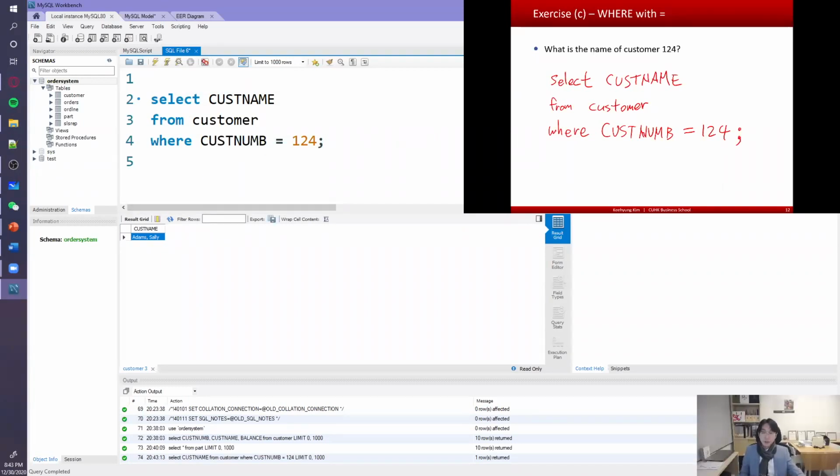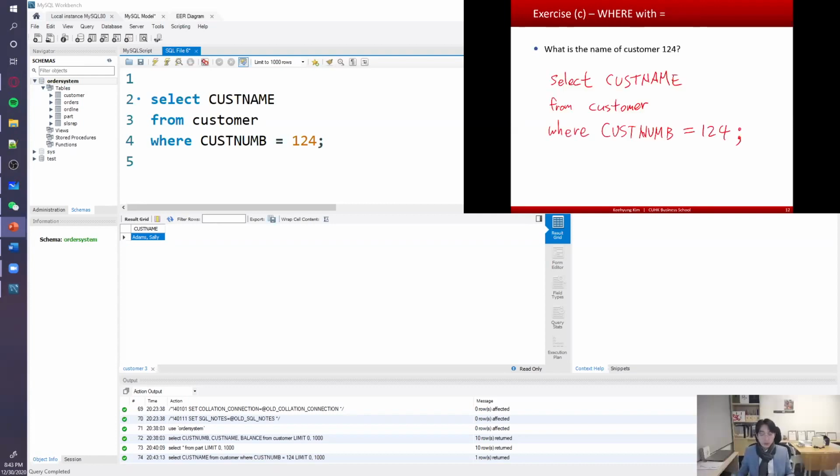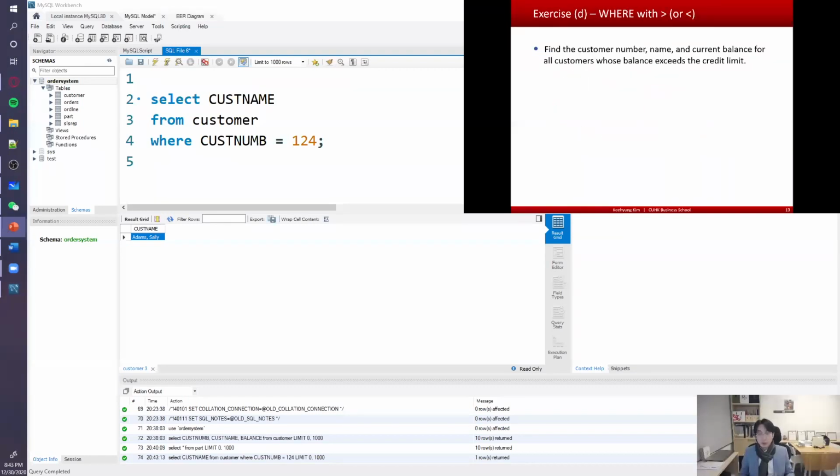So basically, this is how you can utilize the where statement. If you use the where statement, you are able to select only the information which meets the criteria you listed here. Okay, let's go to the next one. So you can also use a condition. Earlier, if you use the equal sign, you are selecting information which meets exactly that criteria. However, if you want to compare numbers, then you can use a bigger than or less than sign too.